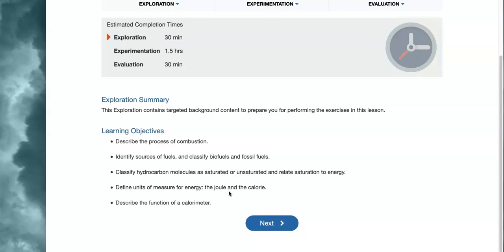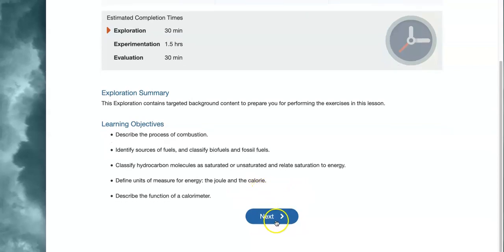They are 2 different sizes, but that's actually not going to be part of why one might give off more heat than the other. You're going to light those, and you're going to heat up some water. We're going to see which one releases more energy per gram of fuel at the end of the lab, just to give you an idea that different fuels release different amounts of energy.